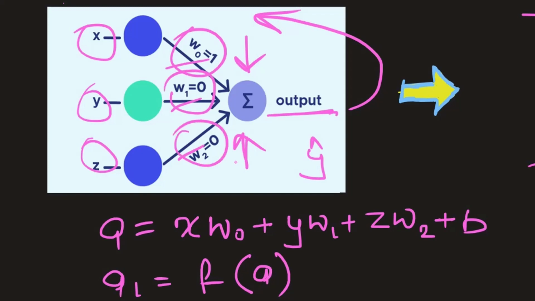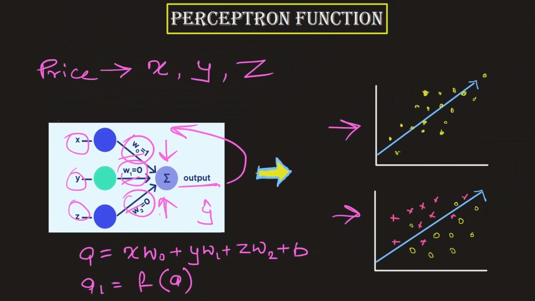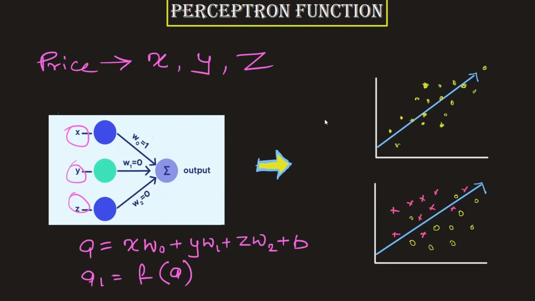Now you will have some understanding of what I'm trying to say over here if you have covered the topic of chain rule or back propagation in the machine learning fundamentals, and pretty much the same kind of thing happens over here as well. However, within this deep learning playlist, we will also have a dedicated lecture on back propagation or chain rule. So don't worry about that. We will also discuss that in detail. So we have seen what is the function of a perceptron, how exactly it works, and how it can help us in order to solve a regression problem or a classification problem.